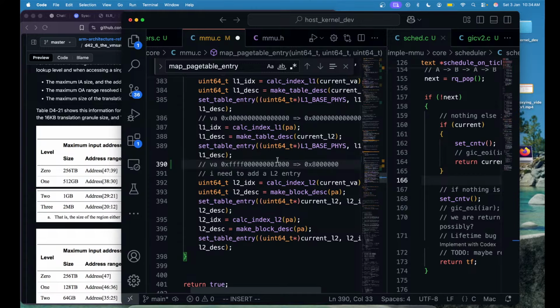In the L2 table we are still, no, in L2, even in L2 we are still in the first index, that is the 0th index, but we have an entry for, I guess, the second index, that would be starting from 8000.